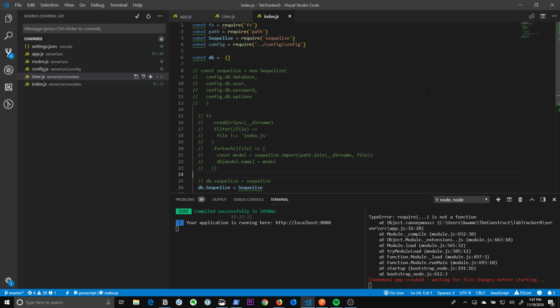Const sequelize equals new Sequelize. Password options.